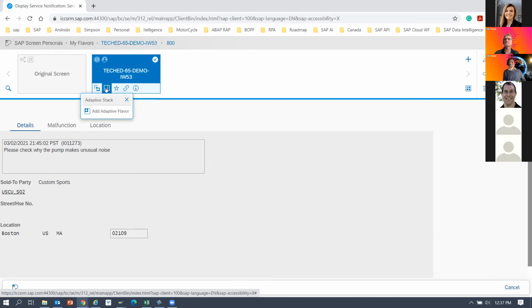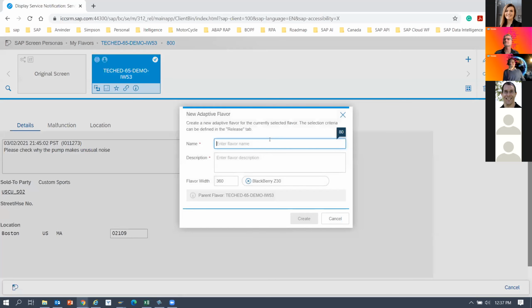Click on it, and we want to add a new mobile flavor for it, of course. Yeah, click on it, and let's say iPhone or phone, or put a meaningful name for it.